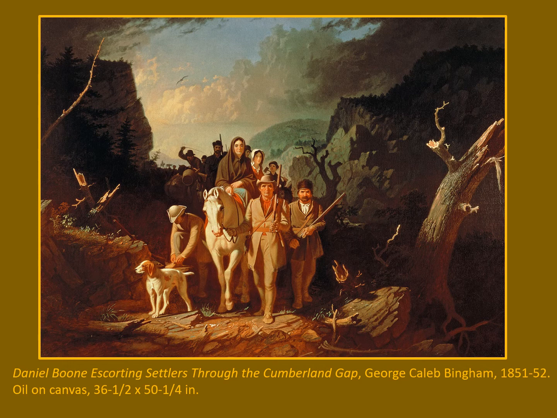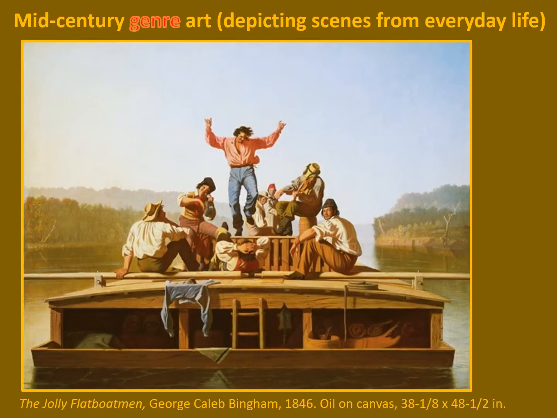He marches toward us in the center with his rifle, radiating strength and determination. Behind Boone is a settler's wife on a white horse, suggesting another sort of an exodus, that of the Virgin Mary and the Christ child when they escaped into Egypt under the protection of Joseph. The stricken trees on either side of the canvas recall the dangers of nature, but Boone will shepherd his people through safely. So Daniel Boone as a Moses was to become a popular theme in art in the mid-19th century.